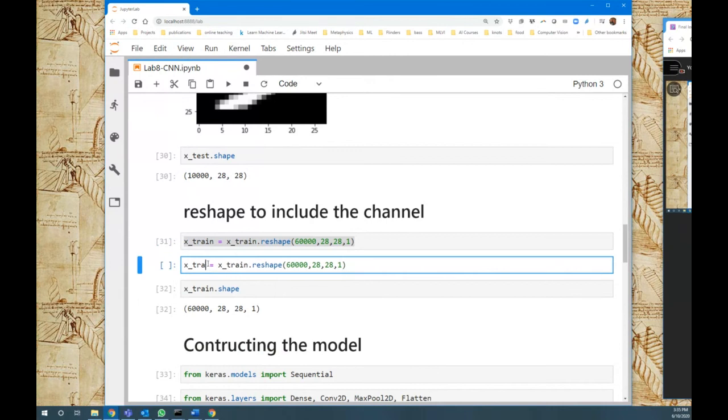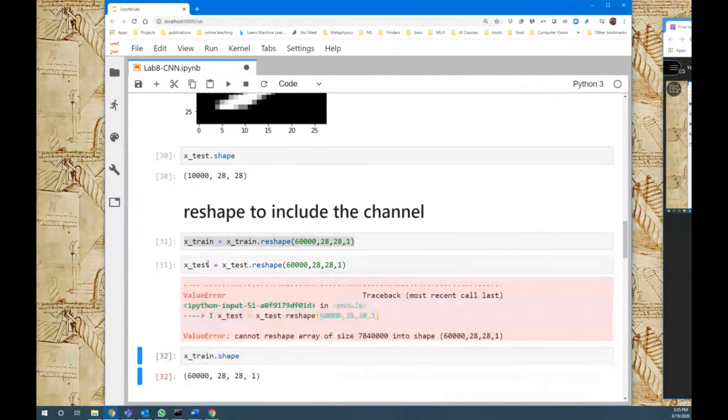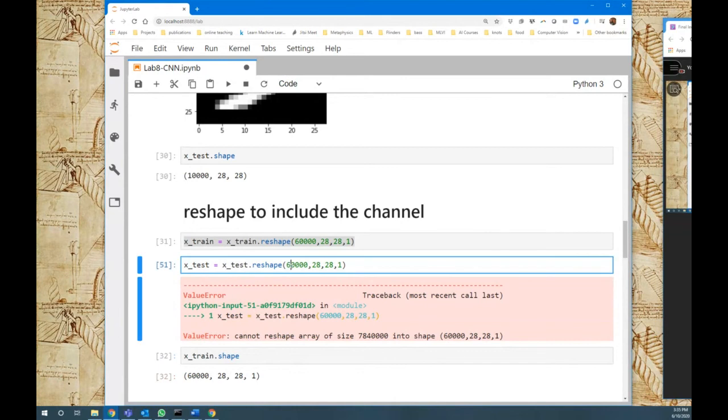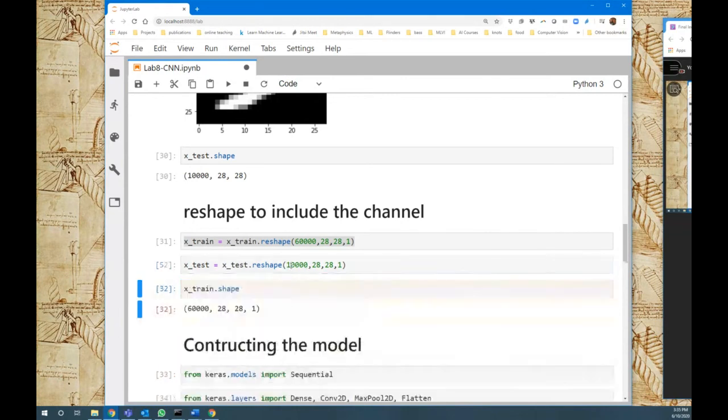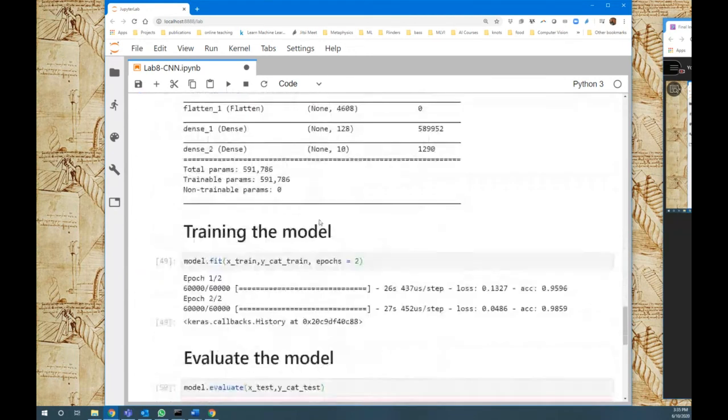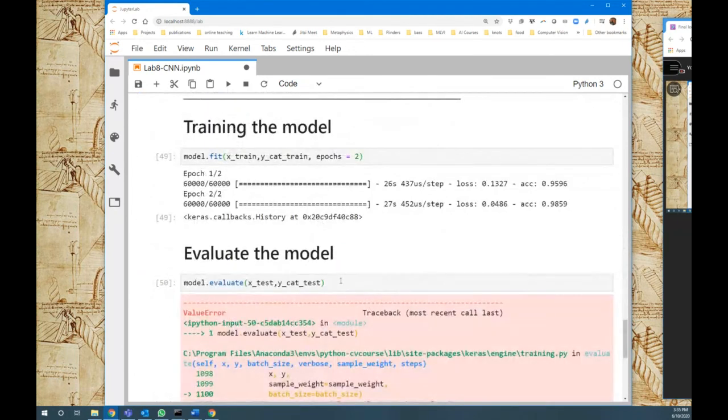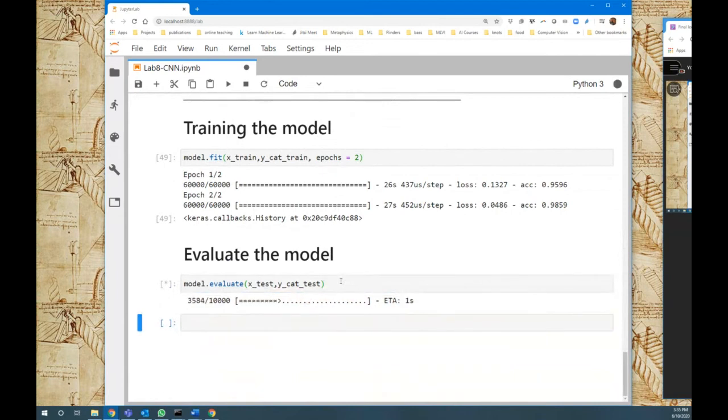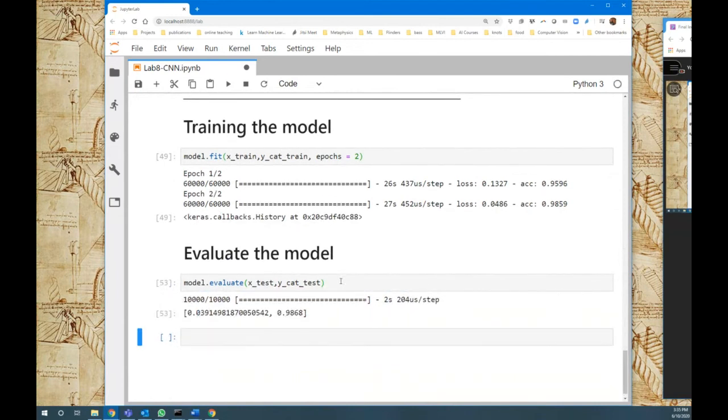X test. Here we go. The good thing is that I don't need to retrain. There it is. We can't escape from silly mistakes. That's the history of humanity.